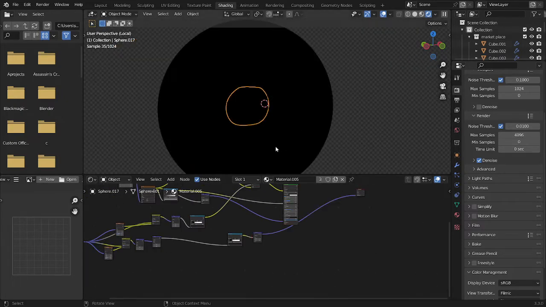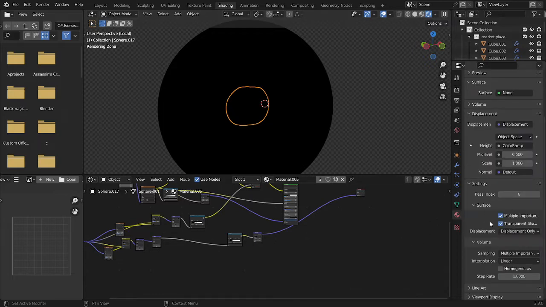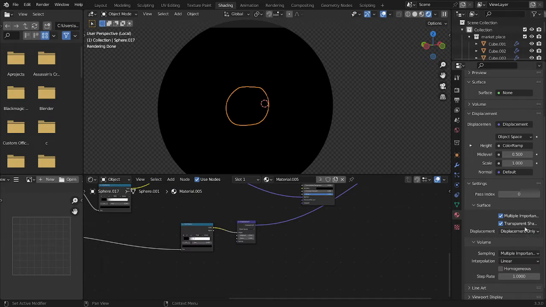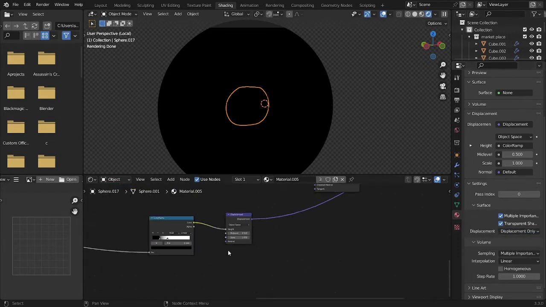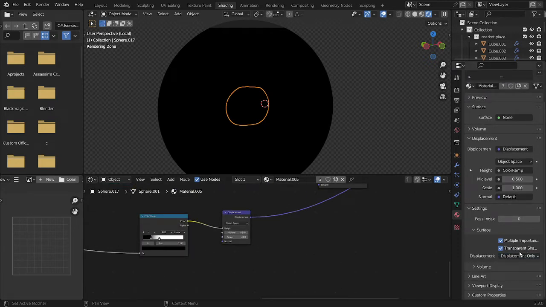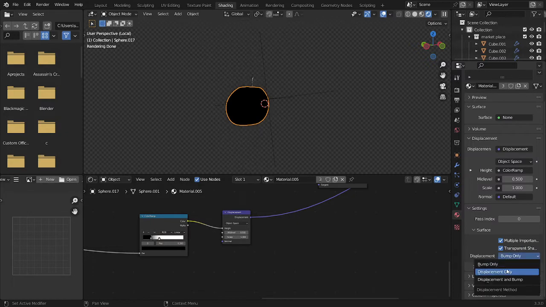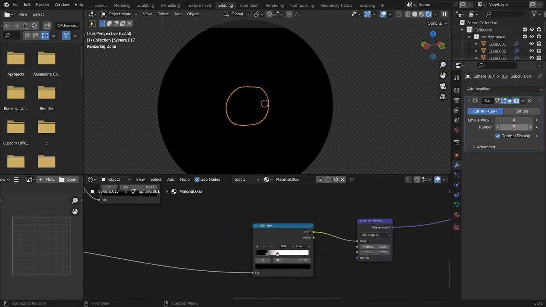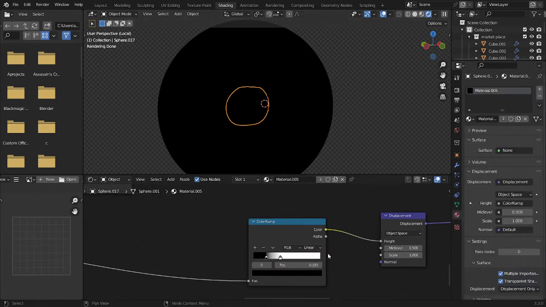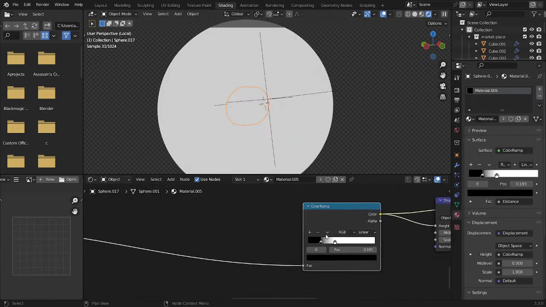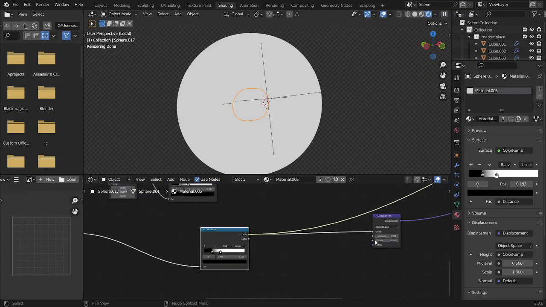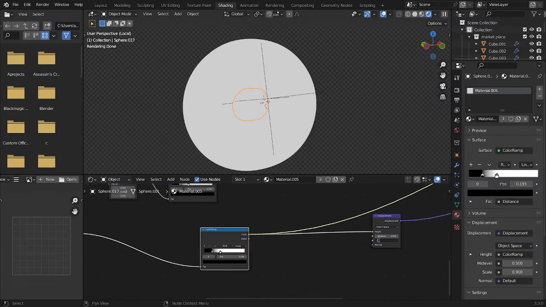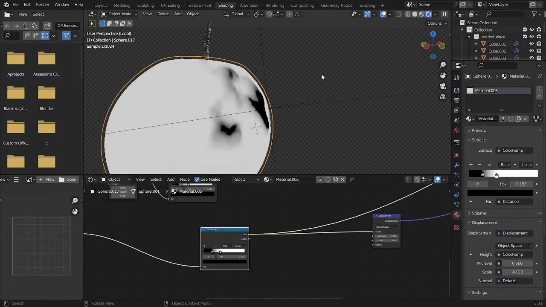Okay, so first I have it set to displacement only here, in the material settings, so for you it will be bump only, so just set it to displacement only, and it's gonna need some geometry, so I add some subdivision. So first I'm gonna change the values to maybe a negative 0.01.